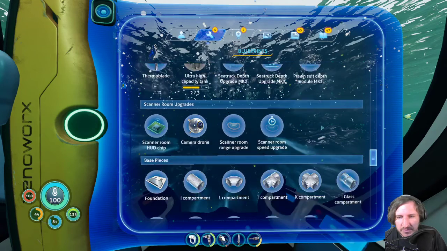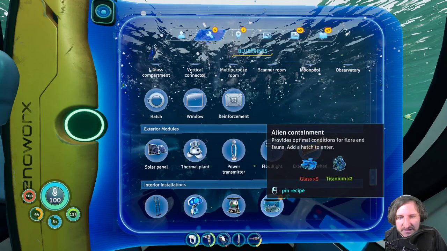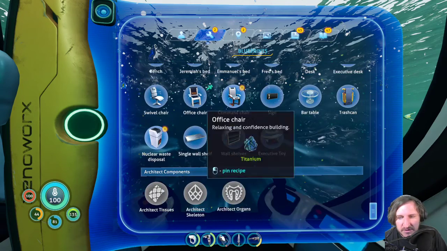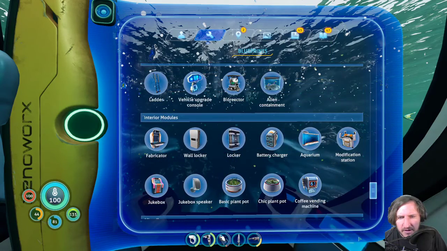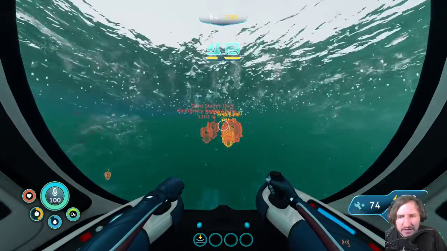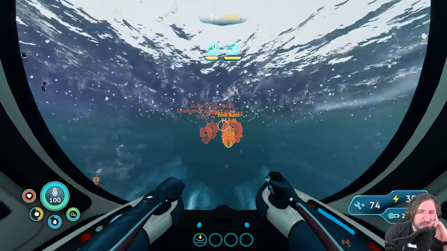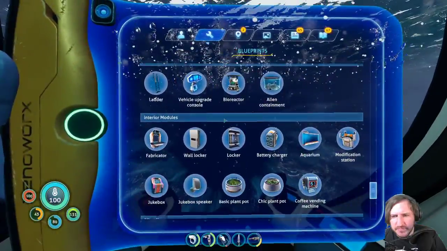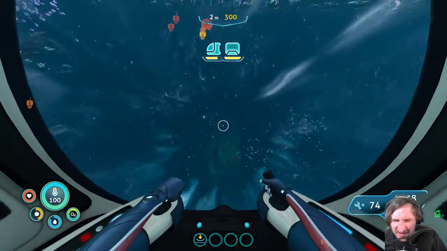We had some upgrades we were working on there. We have the exterior grow bed. We have the alien containment. Both of those are very good news. Some extra stuff here. We do not have a power cell charger. I think maybe we need to go to one of the other bases. We can probably figure out where it is. It's the wrong button. Wait, what is this?